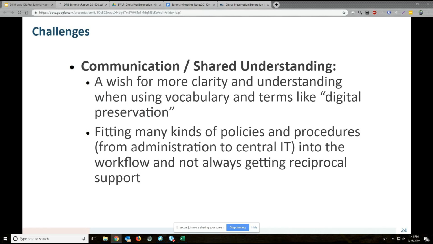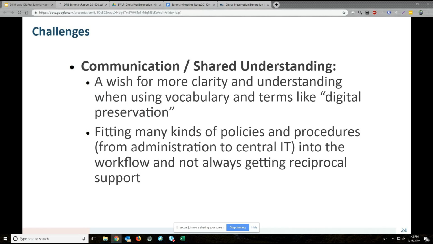One of the things that came up is it was all over the map in terms of how people consider digital preservation. Some people were very specific in certain standards and tools, and some people were very general and broad. That allowed us to have a conversation to clarify what we mean by digital preservation. But it took an exercise to do that. Most people don't have that time. So there's a general challenge of just being able to communicate those needs and that shared vocabulary.